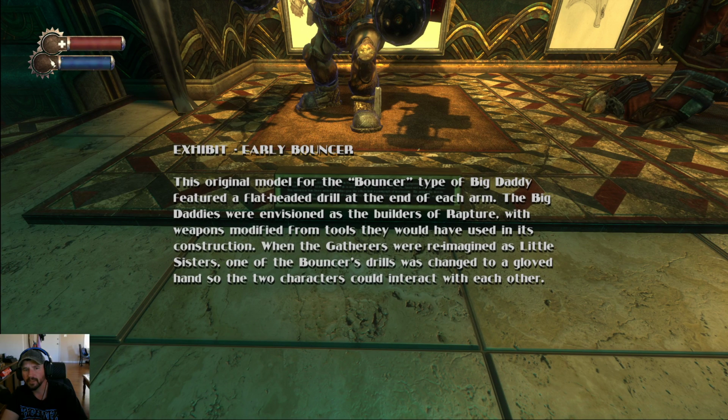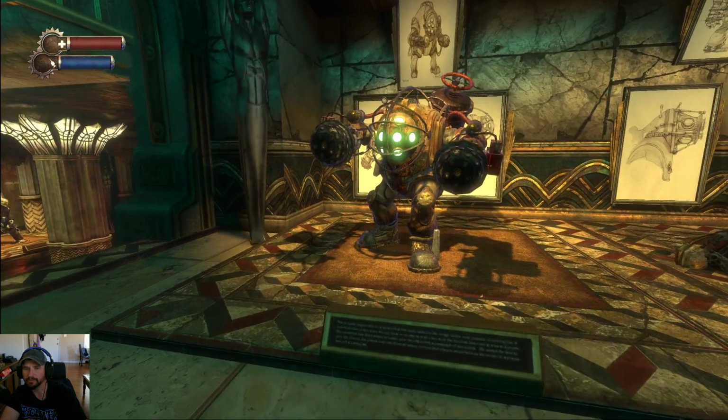Early Bouncer. This original model for the Bouncer type of Big Daddy features a flat-headed drill at the end of each arm. The Big Daddies were envisioned as the builders of Rapture, with weapons modified from tools they would have used in its construction. When the gatherers were reimagined as little sisters, one of the bouncer's drills was changed to a gloved hand so the two characters could interact with each other.